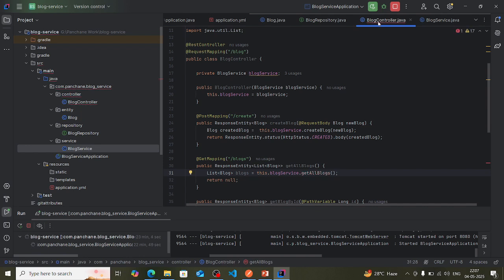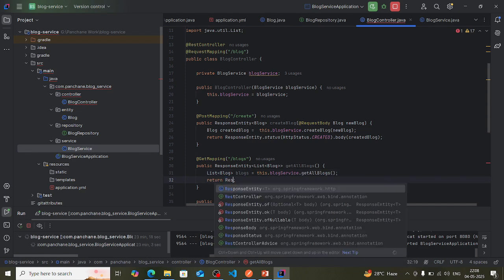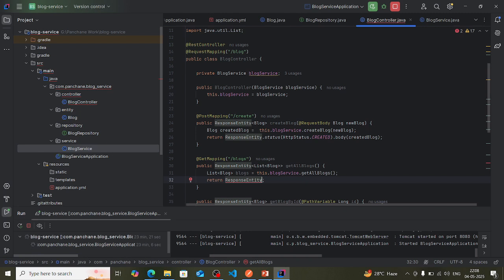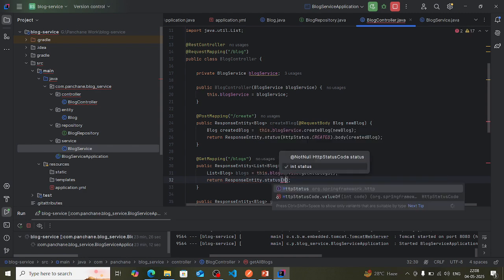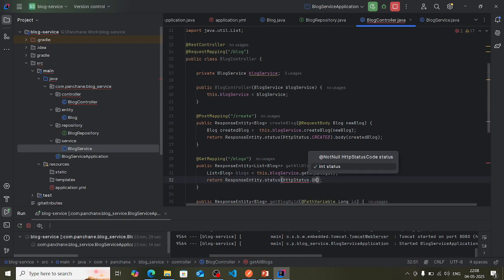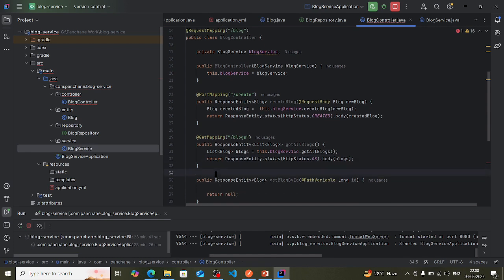So now go to the controller back. Now we have to return it, correct? So we have to verify whether the blogs are empty or not, correct? As it's returning everything, I will do that null check next to show you guys. Status: it will return a status of okay, 200. And in body, I'm going to pass the blogs, the list of blogs. It looks good. Now the next task is to get blog by ID.